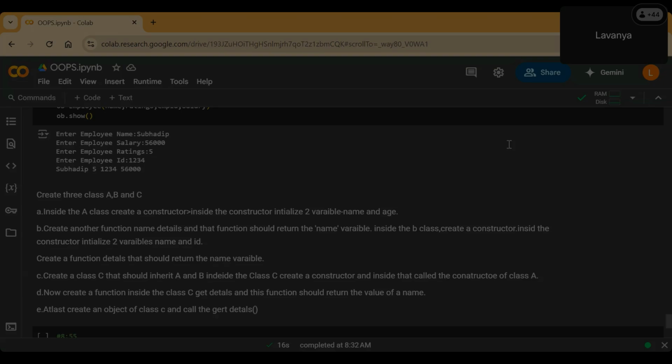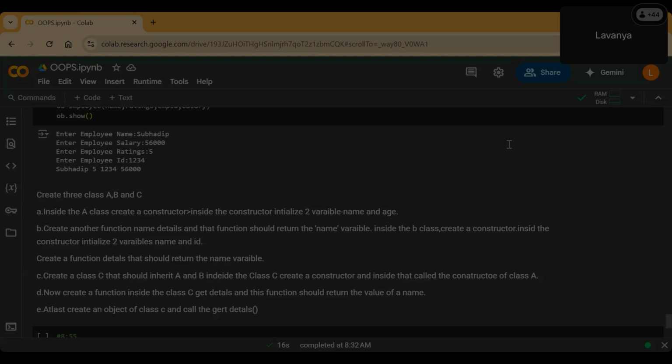Yes, Arif, correct. Like in classes, you want to create a function without self. Yes, Arif, I have checked your code. It is okay.